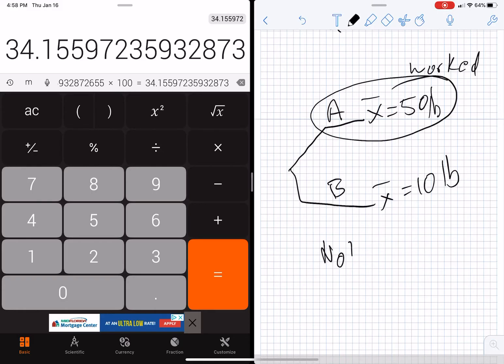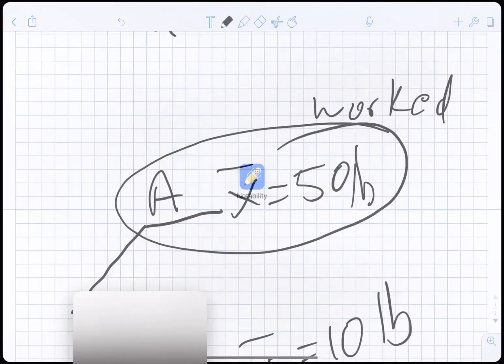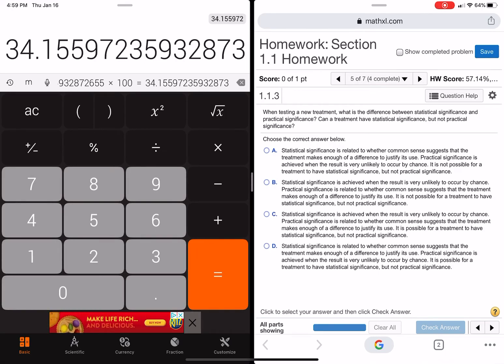Let's say you give a diet A and a diet B. In diet A, they lose 50 pounds. In diet B, 10 pounds. I would say this one worked. But the results might say that it didn't due to chance. So this would be not, sorry, I've got to kind of go off here. So this would be not statistically significant but yes for practical. So you could have something that's not statistically significant show up as, could show up as practically significant. Sorry, I'll get this back. Something could be not statistically significant and practically significant. It is not possible. It is possible to have statistical but not practical significance.